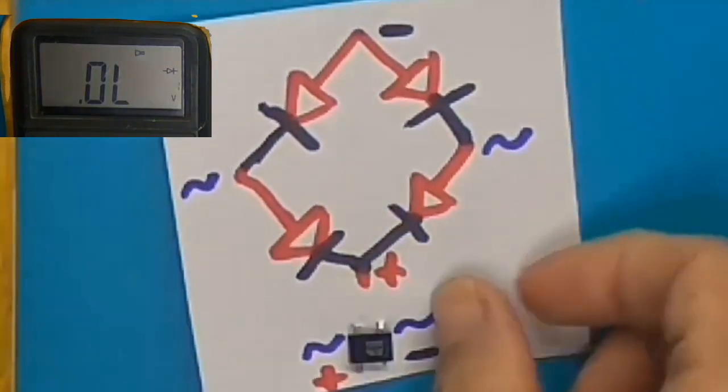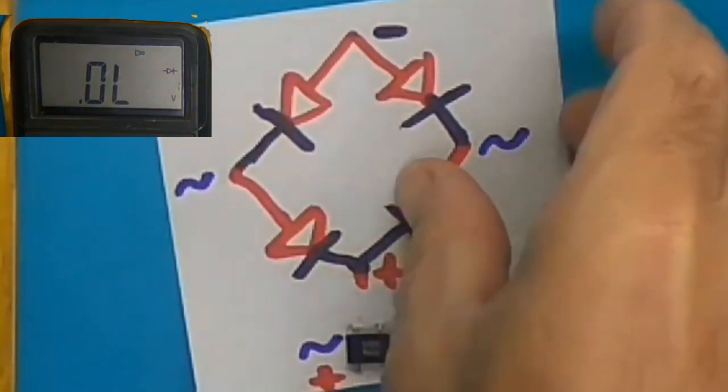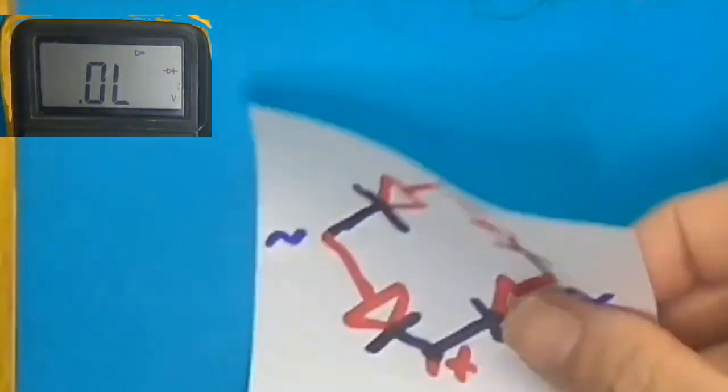If you visit my channel, you will see that I have made videos and measurements of transistors, MOSFETs, even integrated circuits, with the help of a multimeter only, and simply looking at the block diagram, the structure of the components. In the next video, I will show you transistors, how easy it is to measure them with the multimeter.